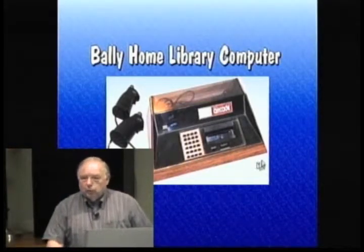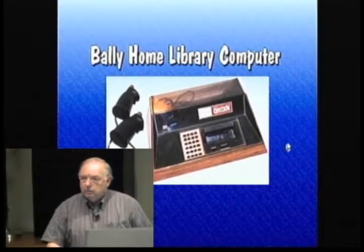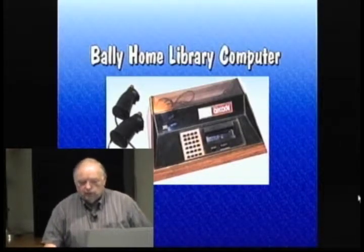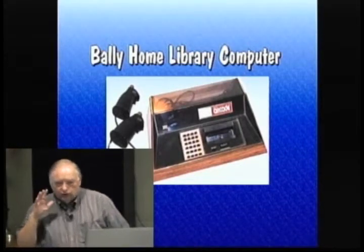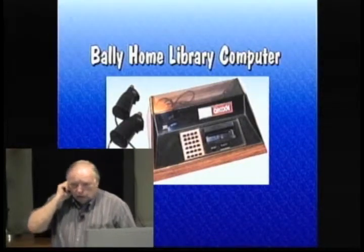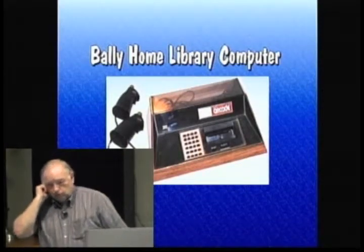They also were at the computer shows demonstrating an add-on keyboard and floppy disk drive for this thing. I looked into the Bally company at that time, and I thought this was interesting because I thought, hey, this computer business is about ready to go. And their stock was selling for $16 a share, and unfortunately, we were still on a negative income, and I couldn't buy any.